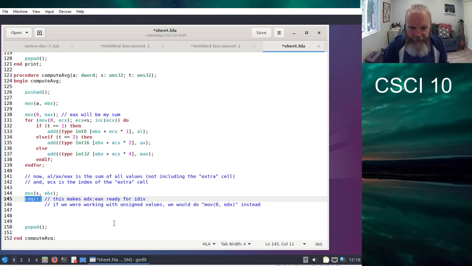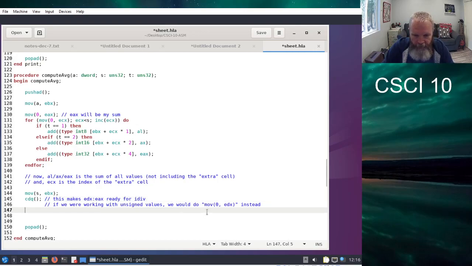And by magic, that makes the math work out. So we don't know if we need 0s or 1s, so we just have this instruction from x86 do it for us. So EDX in the end will be all 1s if EAX is negative, or all 0s if EAX is positive, and then the idiv works. idiv, because EAX was the sum of signed numbers, which could be a negative number.